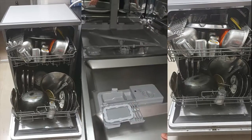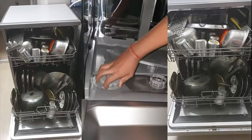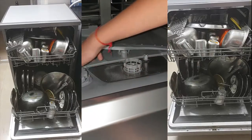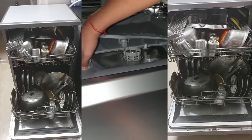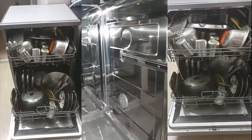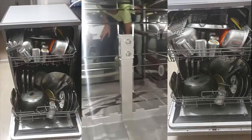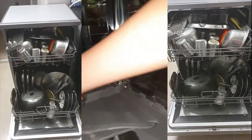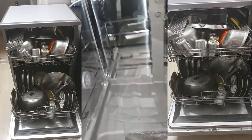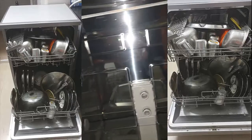You have a compartment where you can put the detergent or tablets, and there is a place where you put the salt if you have hard water in your area. Basically this is how the dishwasher works - it rinses with salted water and detergent, then pre-wash, wash, rinse, and dry. Throughout the entire process the water is heated with the heating element of the dishwasher. The internal body is a steel body.